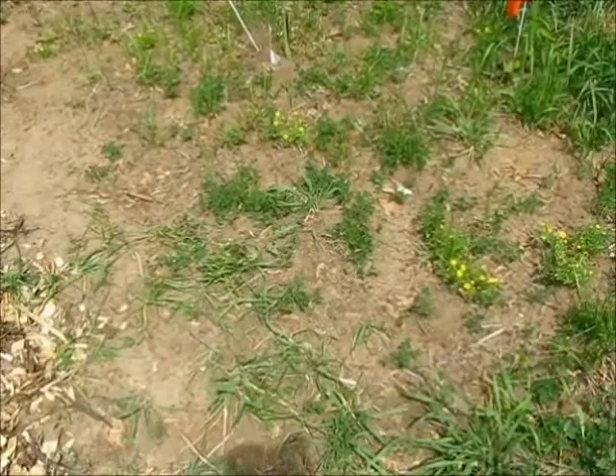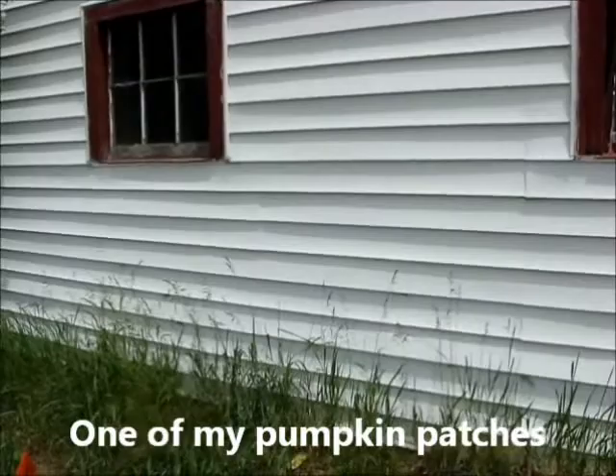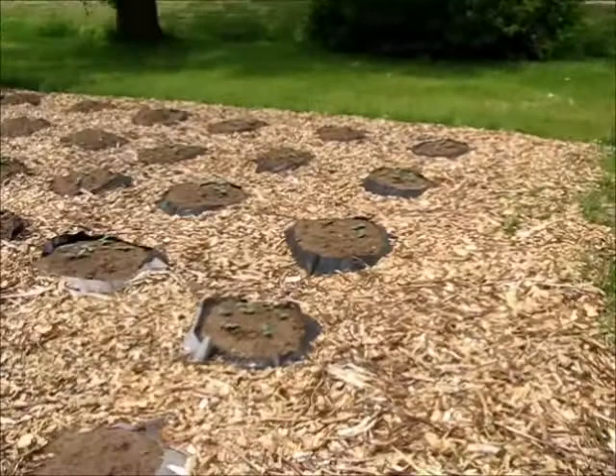I'm coming down. I've been weeding beds today and getting some more of the garden stuff, replanting some of the stuff that hasn't taken. This is my pumpkin patch - it's right next to the road. The building we're next to right now, we're cleaning it up slowly and that's going to be our shop for selling some of our stuff. And then I have the pumpkin patch right out back.